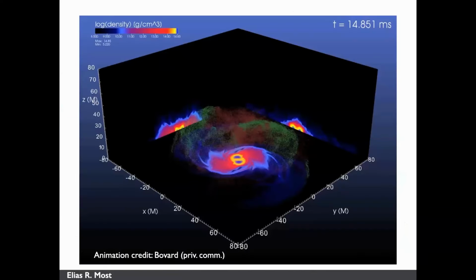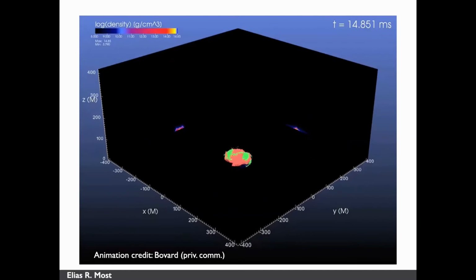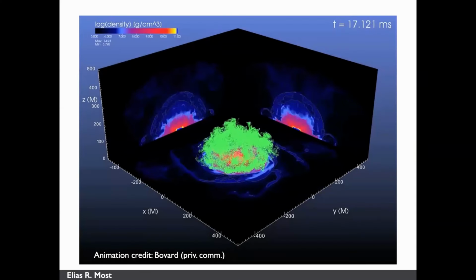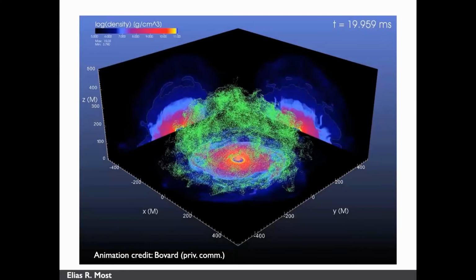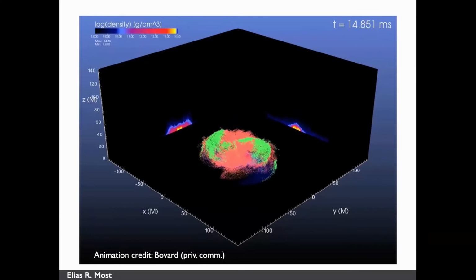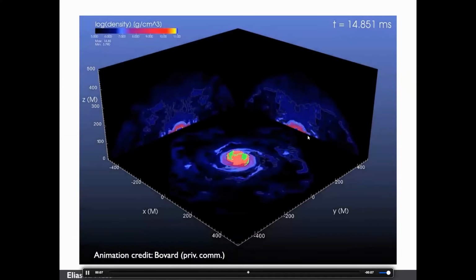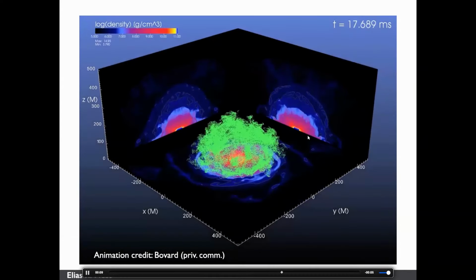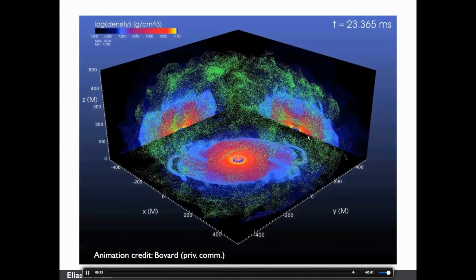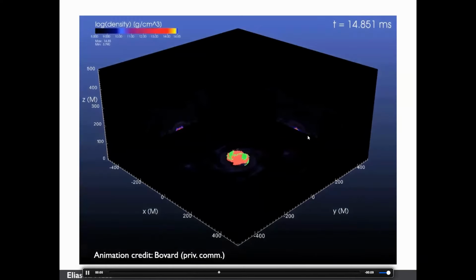And one thing I can show you here is how this works, at least for part of the mass that gets ejected. This is a similar movie to before. This time we don't focus on the high density, we only focus on the low density, and we color code in red and green the mass elements that can actually escape. So you have this collision, all of the stuff is flying out. Actually, if you follow this for longer, there's a very strong mass ejection going on. About half the mass that remains in the disk that you form over here is going to be ejected on long time scales, and that's going to power this type of emission that we can see across the various bands. This is something really, really exciting, and we hope that if we see more of these events, we can actually learn more systematically of how everything works together.